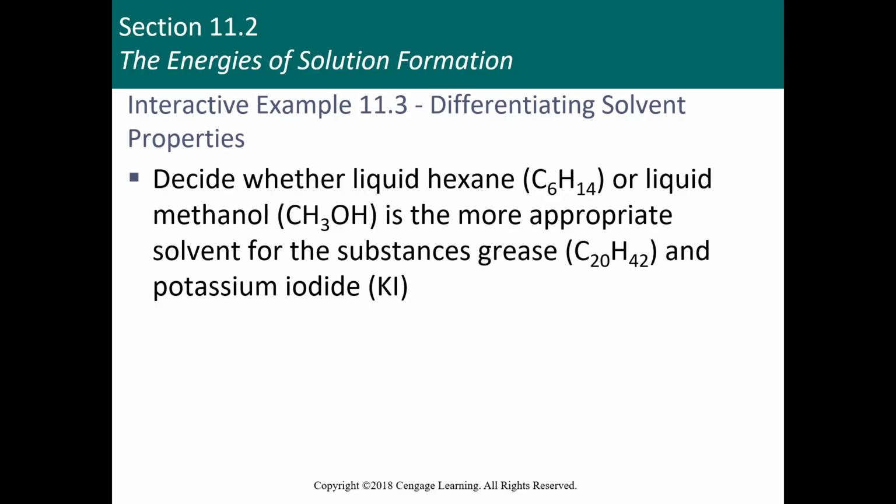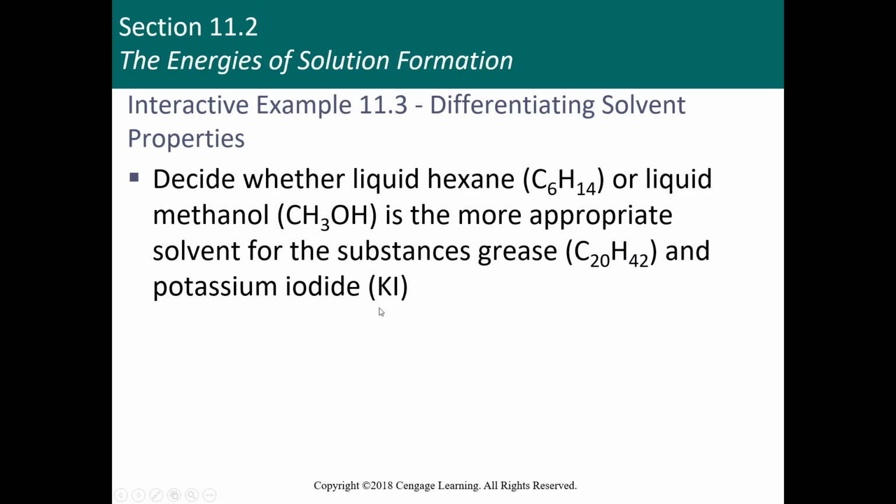So decide whether liquid hexane, C6H14, or liquid methanol, CH3OH, is the more appropriate solvent for the substances grease, which again is C20H42, and potassium iodide, KI. And so what you're looking at here is polar versus nonpolar, right? Here you have something nonpolar, here you have something polar. This again is nonpolar, and this right here, this is ionic.